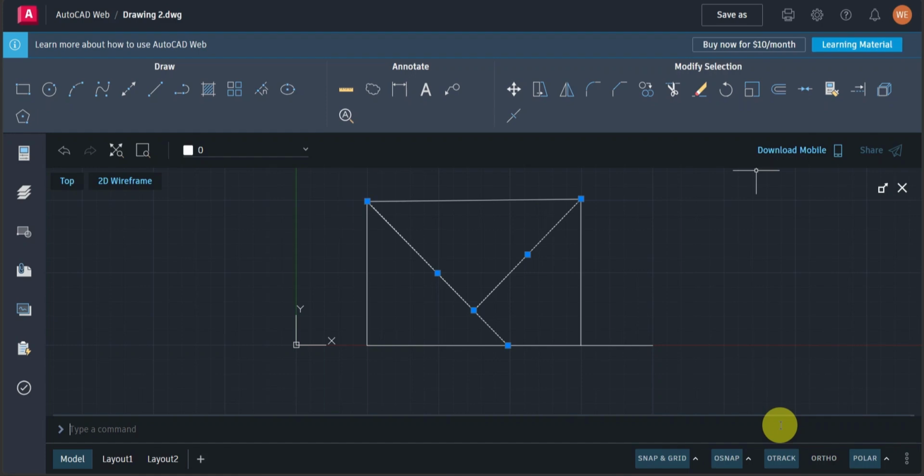Taking a moment to zoom in and inspect your geometry can save a lot of time when troubleshooting. Working with properly joined and closed polylines makes many AutoCAD tasks easier, including hatching, offsetting, measuring areas, and modifying complex shapes. It's a simple step, but it can greatly improve the quality and efficiency of your drawings. And that's how to fix a polyline that is not closing or joining properly in AutoCAD.